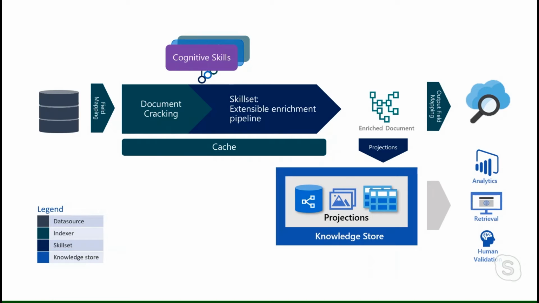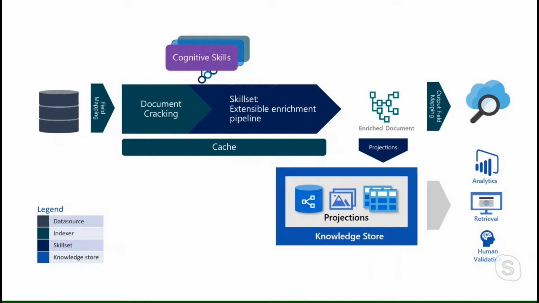Then it goes through a process we call document cracking. Think of document cracking as a way for us to crack open your document and extract the actual contents that could then be enriched. If it's a Cosmos database, it's just a document, so we're looking at each of the different objects within that document. But if it's something more complex like blob storage, we're talking about opening up a Word document and looking at each of the different elements within it, which might be text or images.